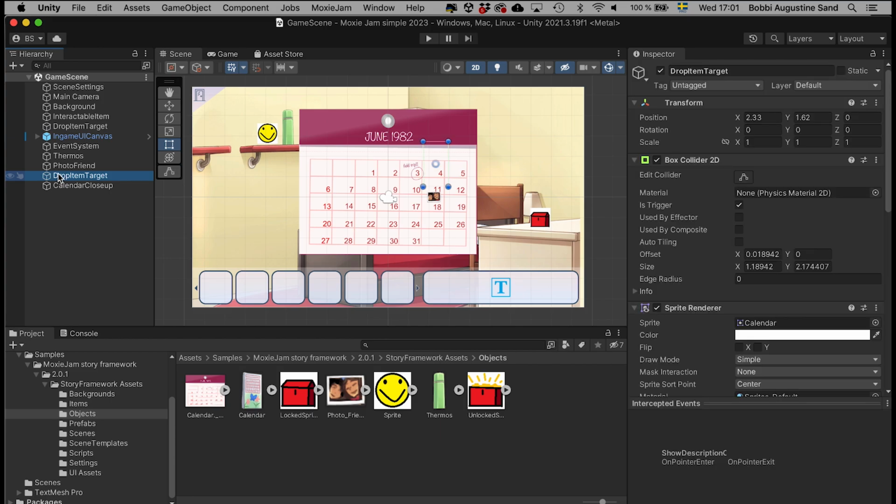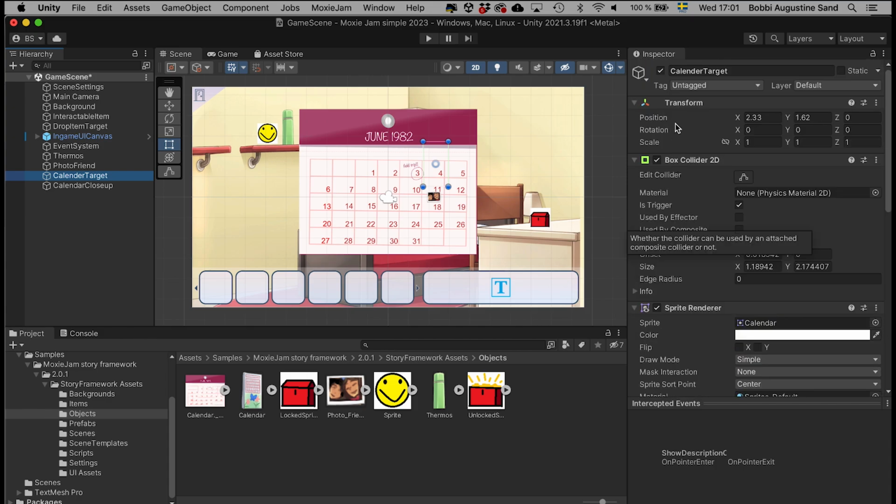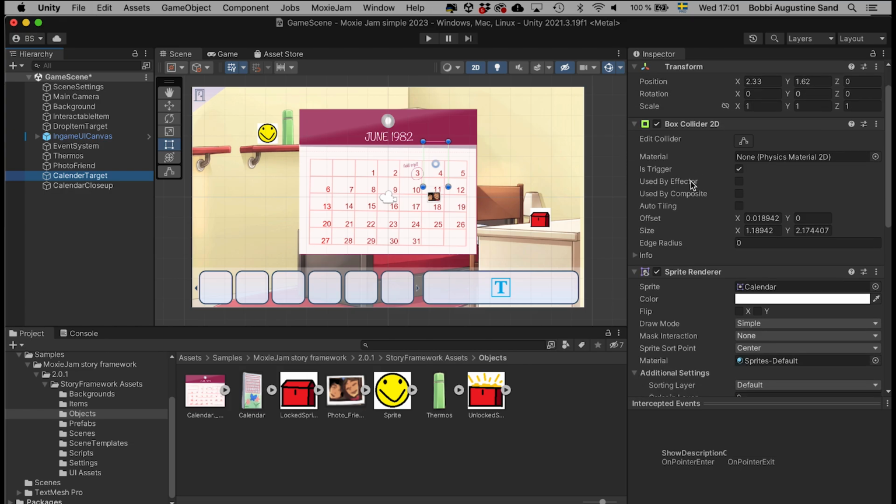We have this drop item target. It should be called calendar target, but I suppose I forgot to save. So we're going to go back and work with this drop item target, the calendar target, because that's the game object that we need to tell what to do.